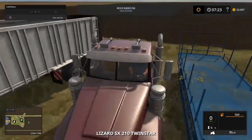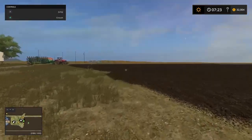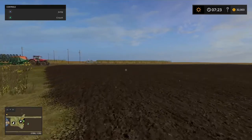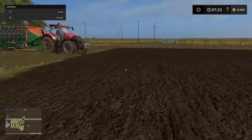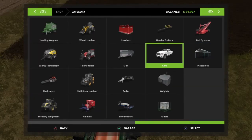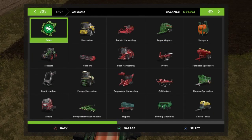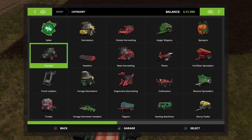Alright, now we should start on getting this field plowed, and I'm thinking of putting canola in this field. So let's get her attached. Let's hope this has enough horsepower. I'm actually going to look. This is the Case Optimum. I haven't looked at it yet. Case Optimum right here.